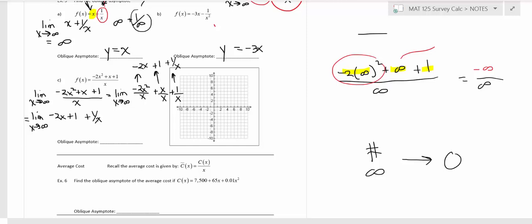So that part right there is your asymptote, and you can do that in your head. The idea is this thing right here goes to 0. You don't have to show anything on your paper. You know it goes to 0. So that means the oblique asymptote is y equals negative 2x plus 1. And then we're going to do a little graph on this one and show you. Now see, that one you've got to split up. The other two, parts A and B, were already split up for you. So if they're not split up, you've got to do it like that. That's how you find your oblique asymptote.